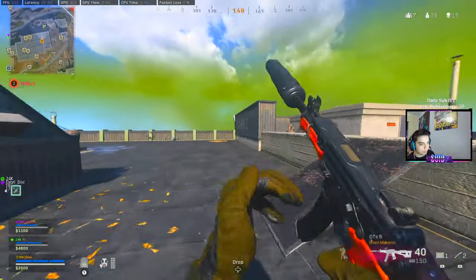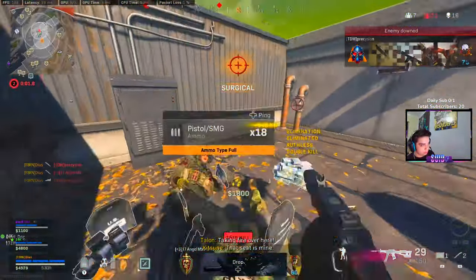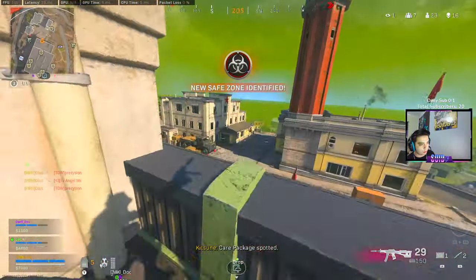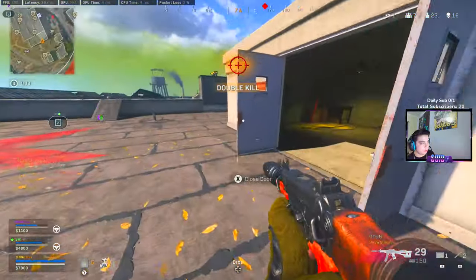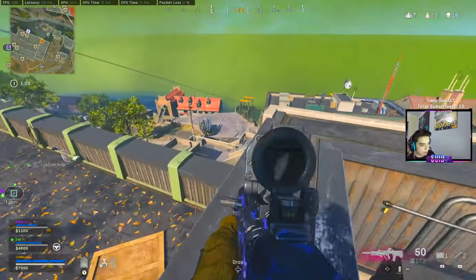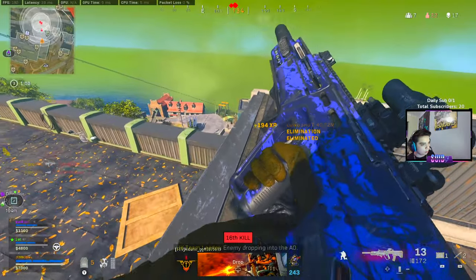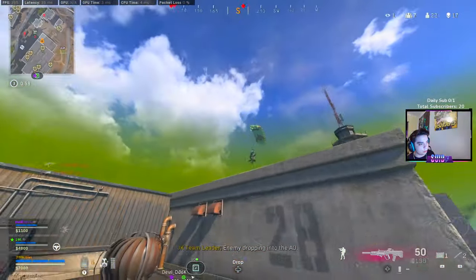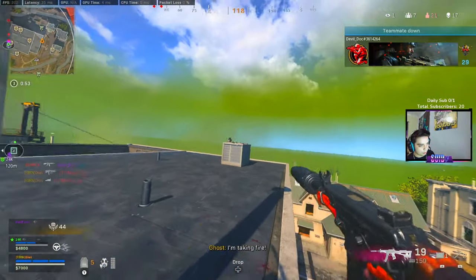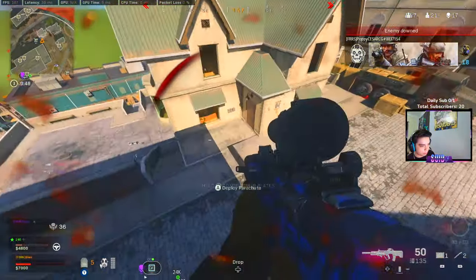Did he really just jump off? That makes me want to cry. Enemy dropping into the AR. Fuck, there's a sniper. I gotta jump off.